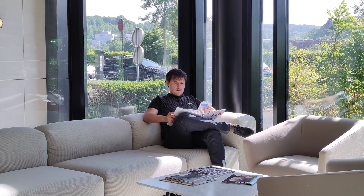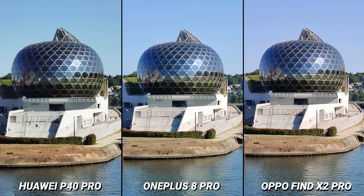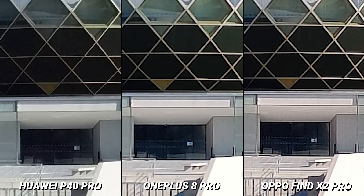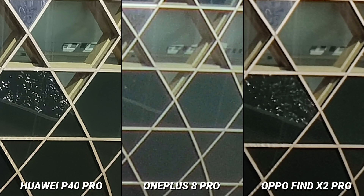Zoom is an opportunity for improvement on the OnePlus 8 Pro, even though results are fairly good at all magnifications. In this medium range example, the P40 Pro and Find X2 Pro are able to achieve improved detail and edge definition with less noise compared to the OnePlus 8 Pro. The Find X2 Pro is more defined in the center of the image but suffers a loss of detail in the outer field, where the OnePlus and Huawei devices maintain consistent sharpness across the frame. At approximately 8x magnification, detail noticeably drops off on the OnePlus 8 Pro shot, with both edge artifacts and noise increasing. The Find X2 Pro keeps noise and edges clean, but detail is softer compared to the P40 Pro, which really excels at long distances.